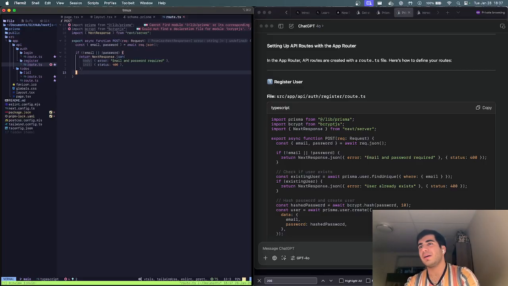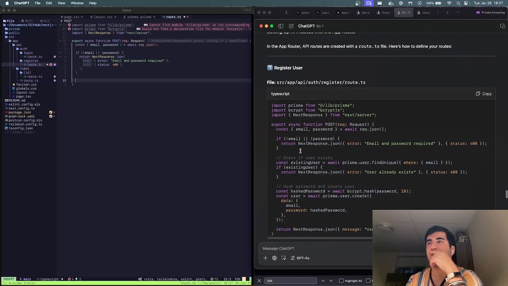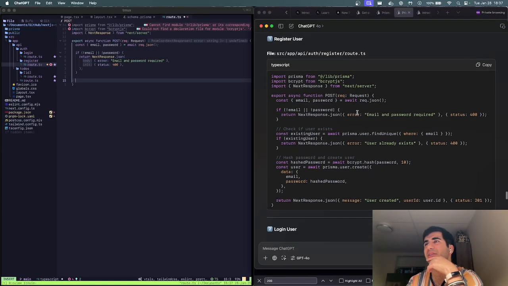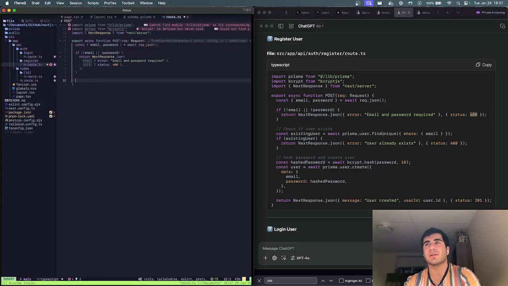Anyway, so we got an email and a password, and we're not going to tell them which one. I don't think we need to tell them which one, because this error isn't really going to be seen on the front end anyways. I don't know if a 400 is correct as a code to send back. We'll likely have to come back and change this, but whatever.